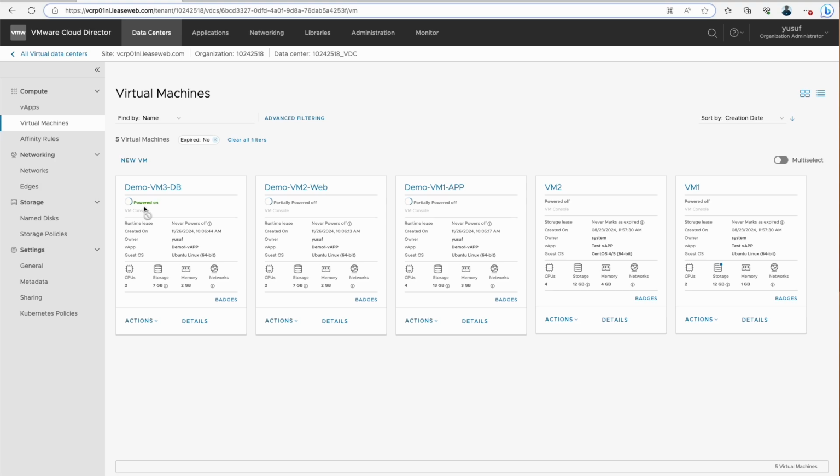So you can see the DB server powers on already, comes on first, and then expectedly this will come up next, and then this would come up last. Yeah, so you can set a higher threshold for your boot time between your servers, depending on what you want, basically, but you could start and stop your servers in that order.